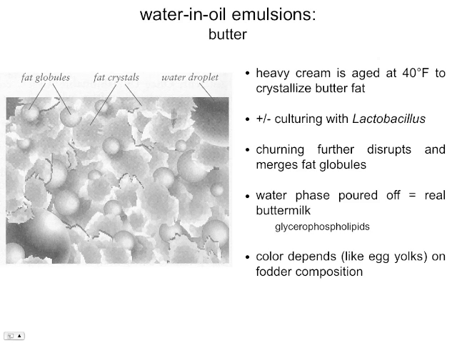Now, what's buttermilk? Well, again, that water has separated out and can be poured off of the butter, and it still has fat globules, a very high content of protein, lots of those emulsifying lipids, and that's real buttermilk. And again, that real buttermilk has often been slightly fermented, and that confers a particular flavor.